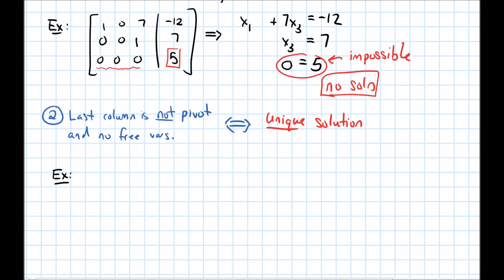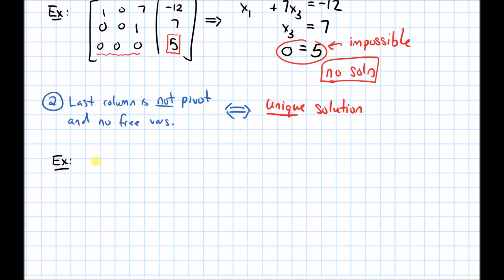So let's look at an example to see why. Okay, so this time I'll do 1, negative 1, augmented with 4, and I'll do 0, 5, augmented with 15. First off, is this an echelon form or reduced echelon form? Pause the video for about 30 seconds and think about that. So 4, 3, 2, 1, pause the video. Okay, so is this echelon or reduced echelon form? Hopefully you guys paused the video. If not, go ahead and do that now and think about it. So I'm going to go ahead and start to talk about it. So this is in echelon form, not reduced.